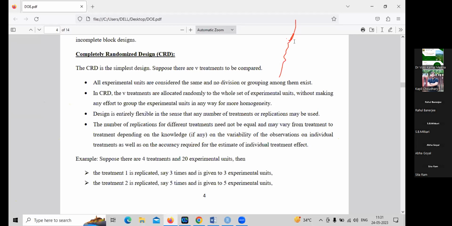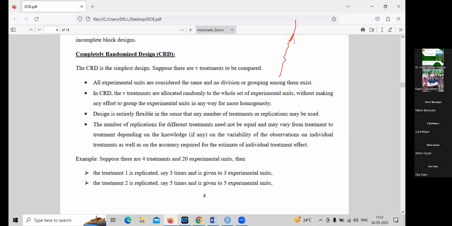So see, ANOVA and regression are two different things. Regression we generally use when all the variables are quantitative in nature. Regression we do when you have dependent variables and independent variables. Now for this you have to understand linear model theory.